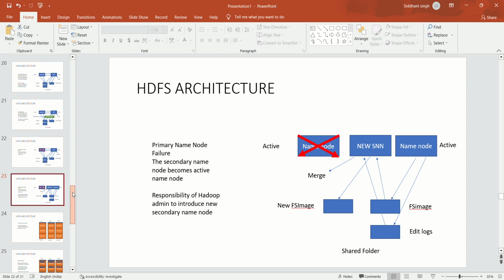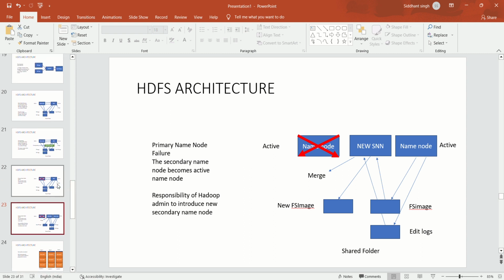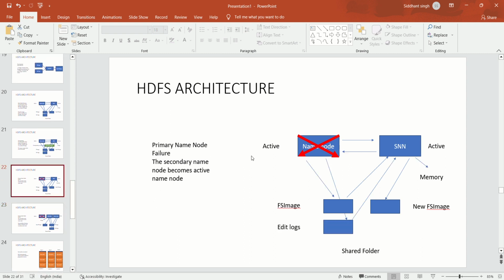So I'm going to repeat it again because I think it's a little bit more complicated. Let me repeat it again for you guys. Let's say this is a name node, this is the FS image, this is the edit log, and this is a secondary name node which is provided in Hadoop architecture for backup kind of thing. Let's say my laptop has a memory, and for backup I have to keep another memory. So if my main memory failed or something bad happened to my main machine, I can use my backup memory and I can perform my data operation there.